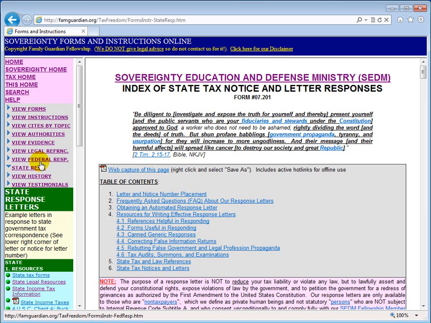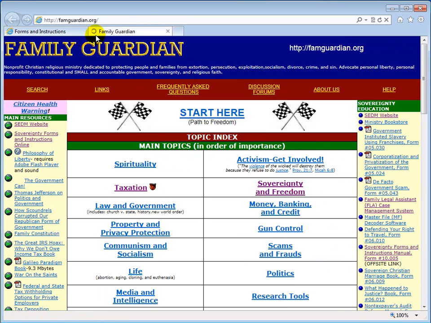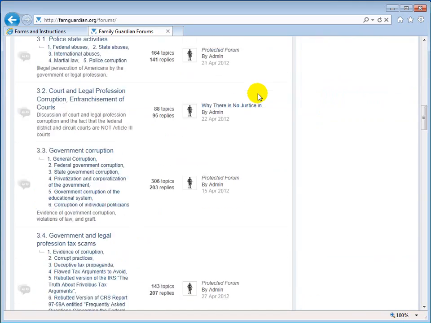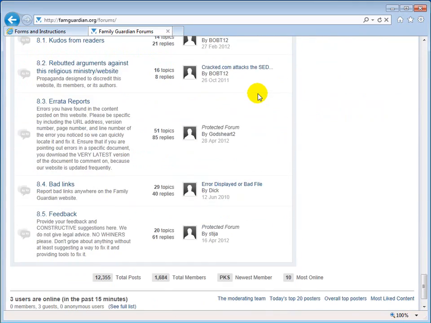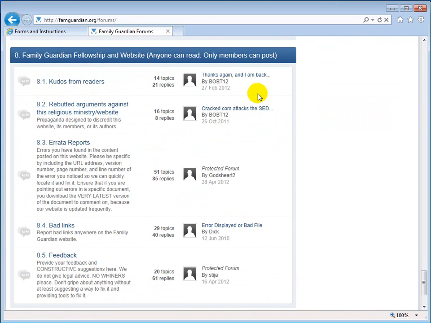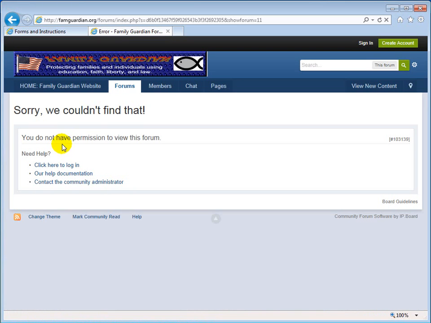Now, if you find issues or errors with the information on the Sovereignty Forms and Instructions online, then you can basically go to the Family Guardian Forums, which is right here. Then you click on Forums, and then you can scroll right down here, and there's an area for errata right there. Forum 8.3, you click on that, and then you can post your comments or problems.